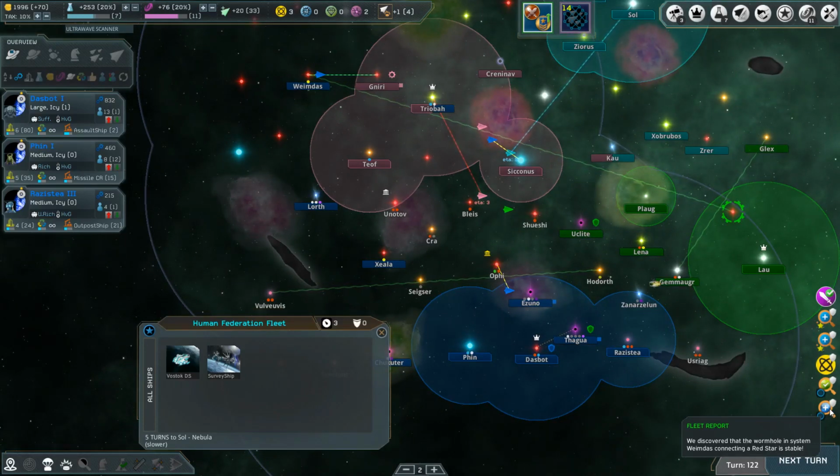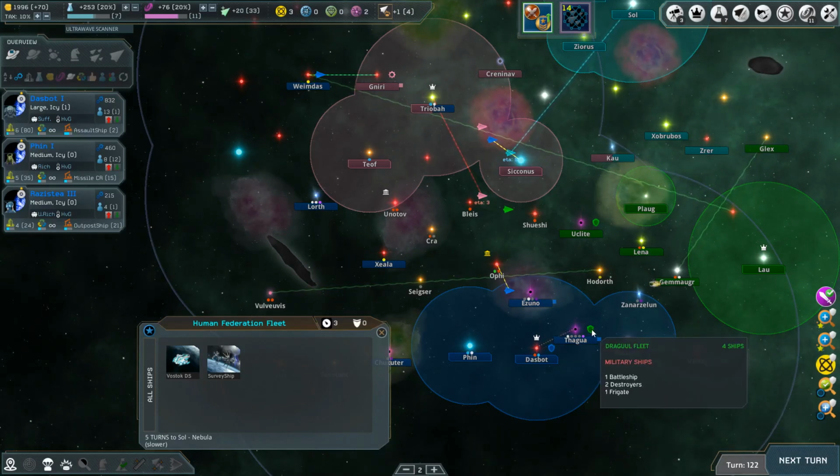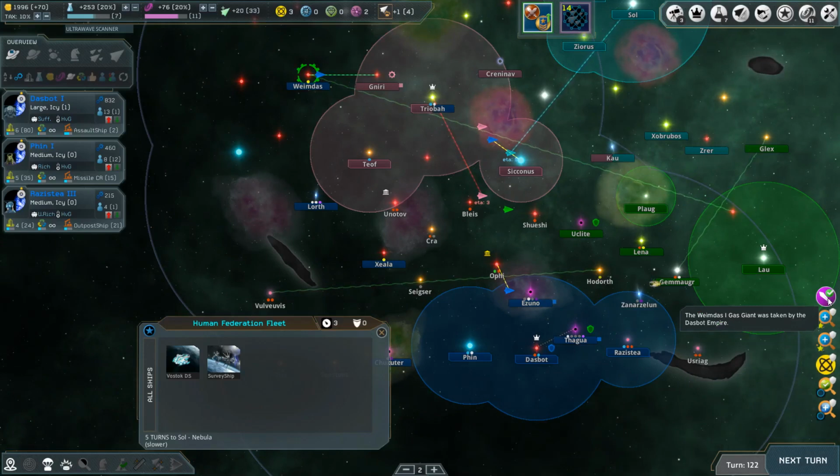But discovered that a wormhole in system Wiedemus connecting a red star is stable. Okay, wow, that goes all the way across to here. Wormhole with unknown destination discovered. So they're sitting in through here. They haven't attacked us yet. I am concerned about that. Okay, we've found a source of more helium, so we've now got 3 sources of this. That stops them from having all of it. Okay, this is good stuff.